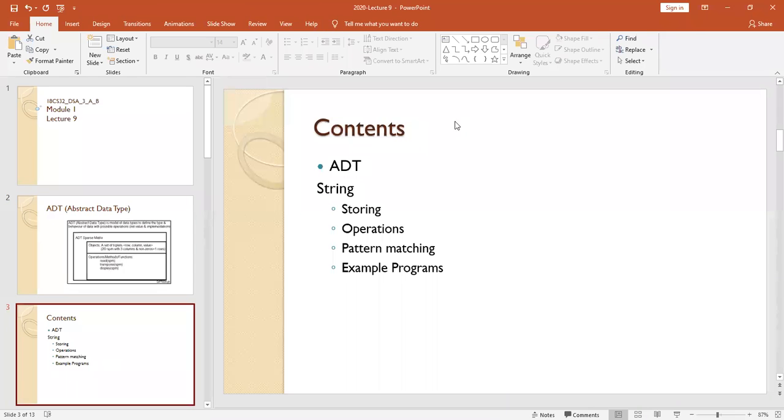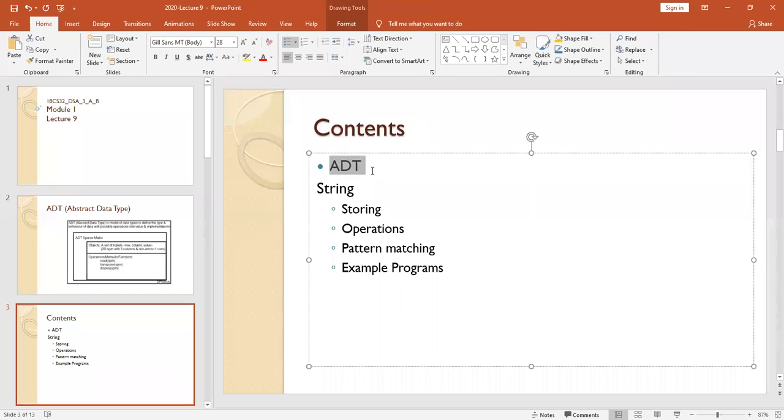Now you come for the contents. Contents of ADT. What does ADT mean? Abstract data type. Abstract data type will consist of objects and operations. For example, objects of sparse matrix are rows, columns, and value.